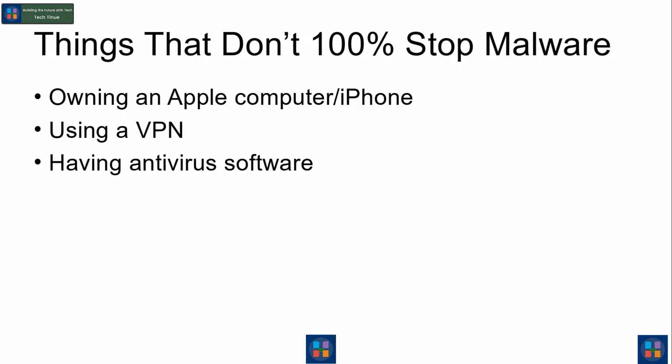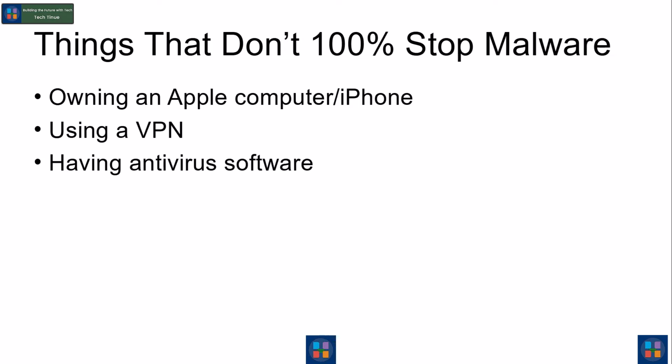I think the other biggest reason is if you don't want the company that is providing you internet to see what you're doing, then you can use a VPN. But then, of course, the VPN company can still see what you're doing anyway. So you're kind of trading one thing for another. A VPN does nothing to stop malware anyway. If you download a bad program, the VPN doesn't stop that because you're still downloading it.